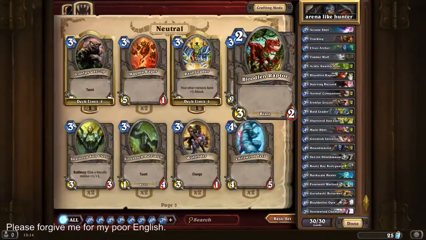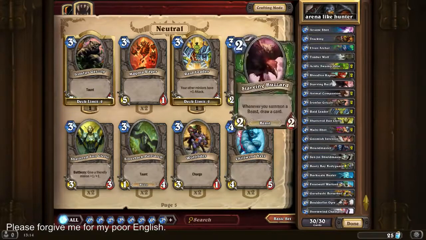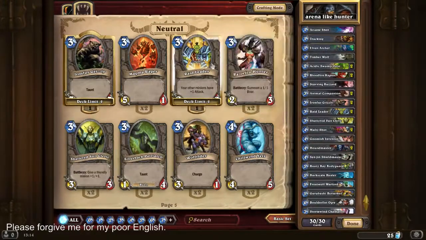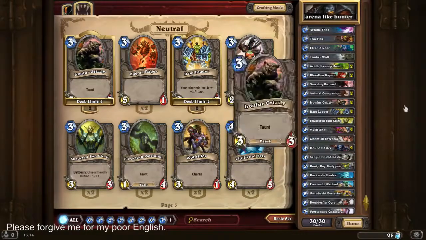You can buff it and you gain Booty Bay Bodyguard and Spellbreaker on a board for 6 cost, which is like half of it, because Booty Bay Bodyguard costs 5. It's the cheapest way to gain these 2 cards on a board. 2 minions with the same stats, to be exact.